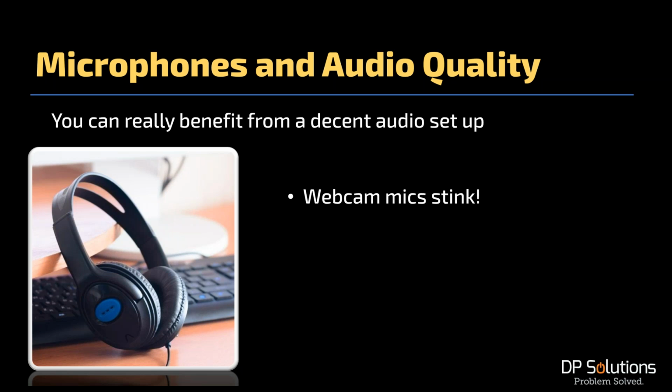And yeah, that's a little bit of an investment, but I will say, if you're going to do this stuff all the time and you really want to get good audio quality, those microphones make a difference. With my Blue Snowball that I'm using right now, I even have a little stand that it locks into, so I can hang it over my computer so it doesn't get in the way. So that stuff's really cool too. So consider that sort of thing. You don't have to go crazy with your microphone, but if you're going to do it a lot, consider making an investment in a pretty decent digital tool.